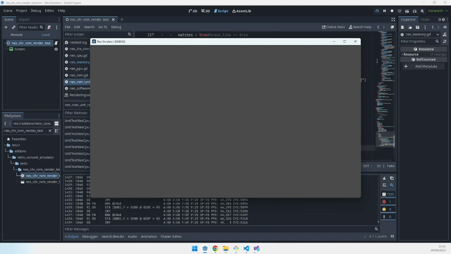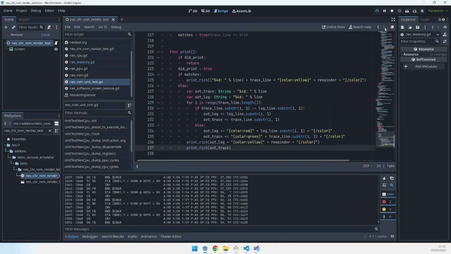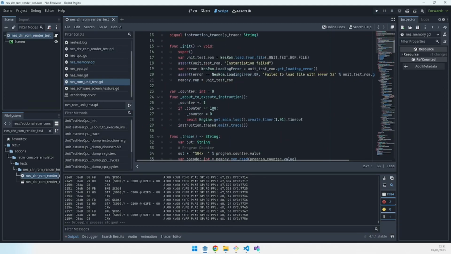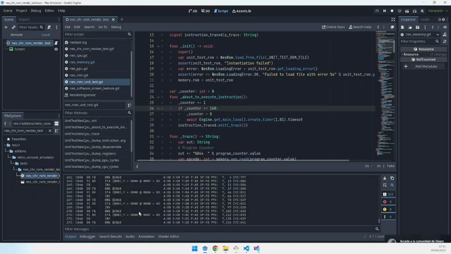Okay, that was a little too much. Maybe 160 to avoid that error that was printed.